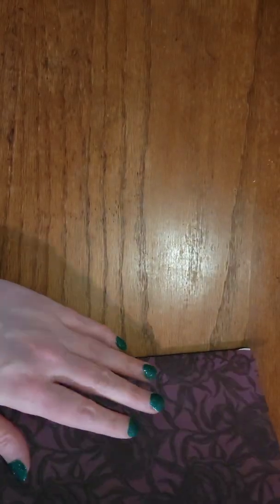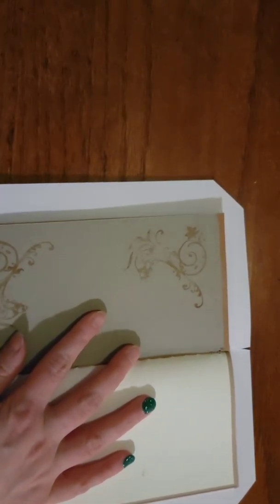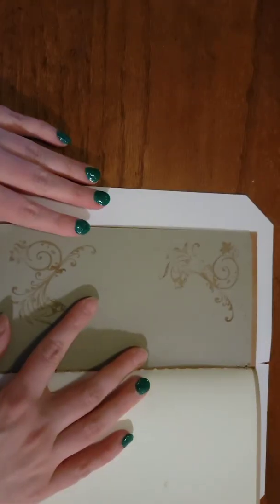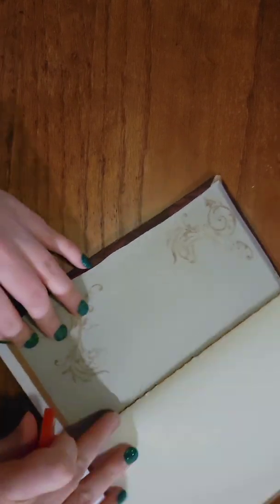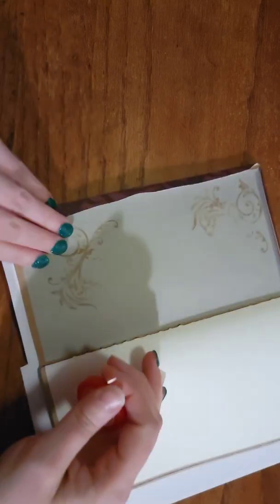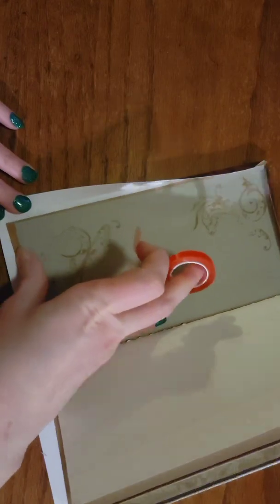Now that we have a book, let's cover it. I've chosen a purple with flowers on it, like a floral pattern, because I thought it would fit the theme of my traveler's notebook pretty well. If you haven't seen that, I have done a flip through of my 2022 setup, and I will make a link right here. But I am cutting and trimming, and then I'm using my handy dandy double-sided tape.